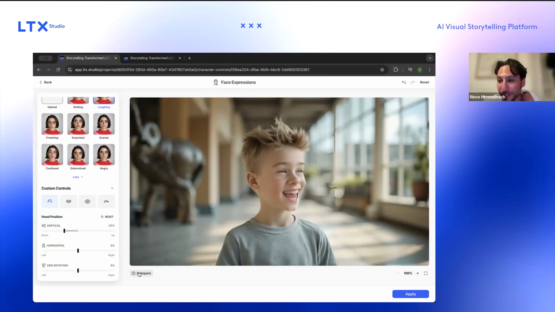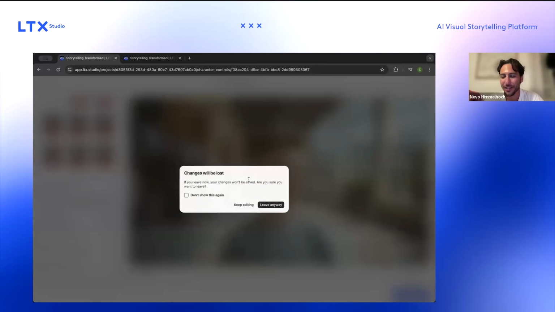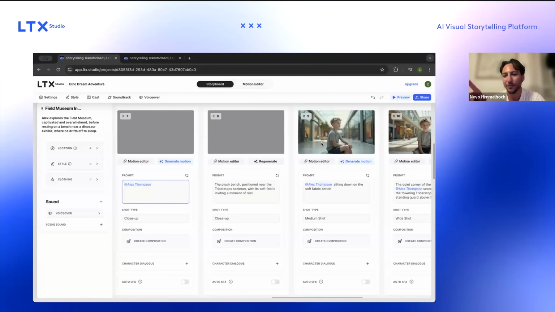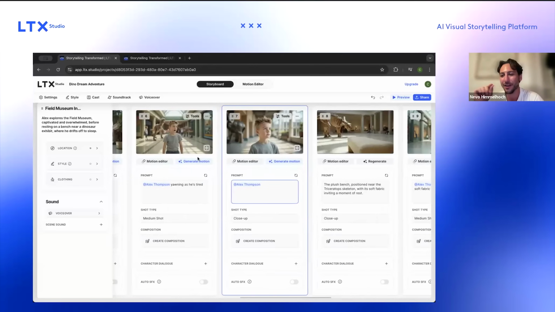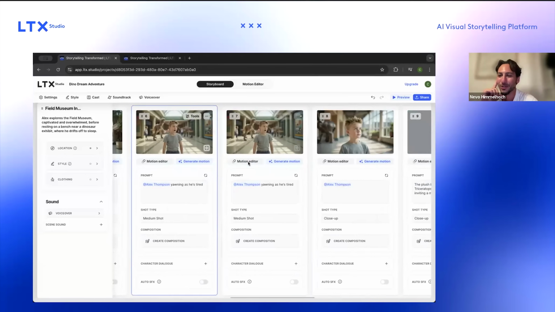And if that doesn't work, you can duplicate the same frame as a shot and do the before and after of the yawn, like before he starts to yawn, after he starts to yawn, and then do a keyframe control, which also works.